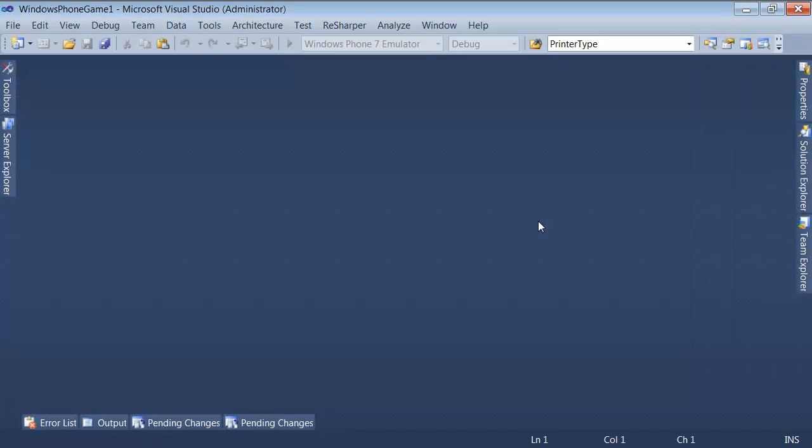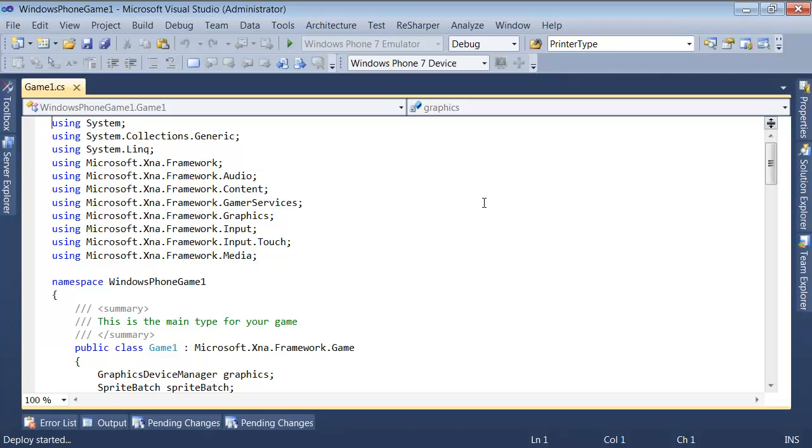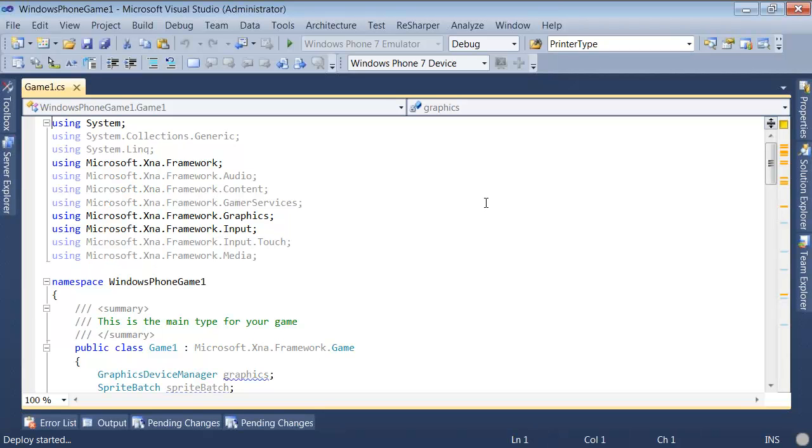Now, I mentioned before that XNA uses a slightly different programming model. Actually, slightly is probably an understatement. It uses a significantly different programming model. The good news is if you're familiar with CSharp, you've already got a leg up. So we're still using CSharp, we're still using .NET, but there's a few key differences. As I mentioned before, there's no real concept of UI controls, and as a result of that, you don't really use events except in a few edge cases.